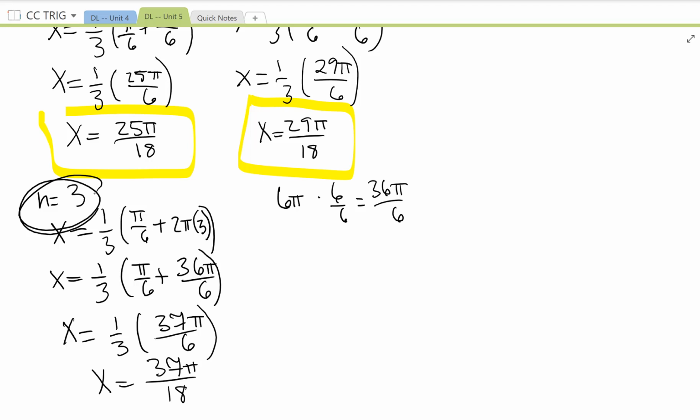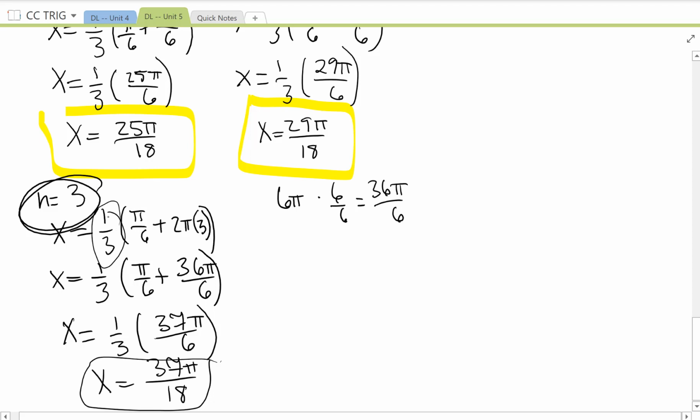So how do you know when to stop? Well, you know once you have reached an angle that is outside of the interval, the restrictions they gave you. But also, what is factored out right here? 1/3. That's why 3 gave us an angle that was bigger than 2 pi. When you distributed the 1/3, you were basically adding a full circle to an angle. And if you're adding a full circle to something other than 0, you're going to get outside of the interval 0 to 2 pi.